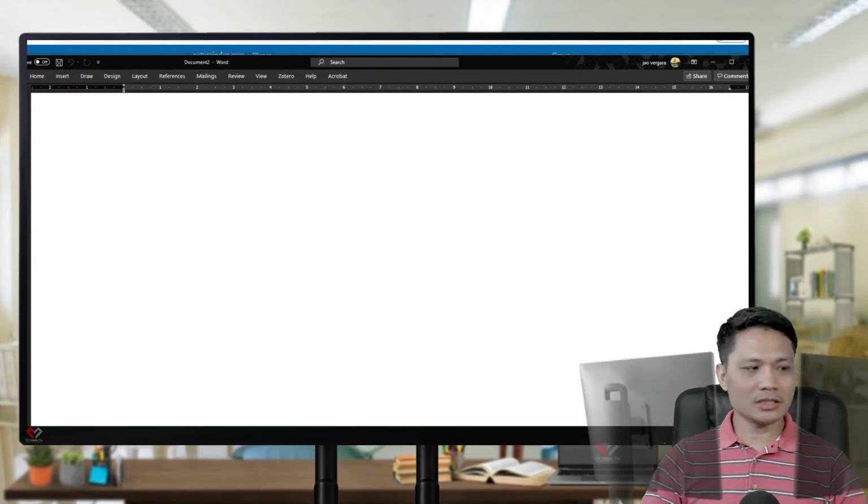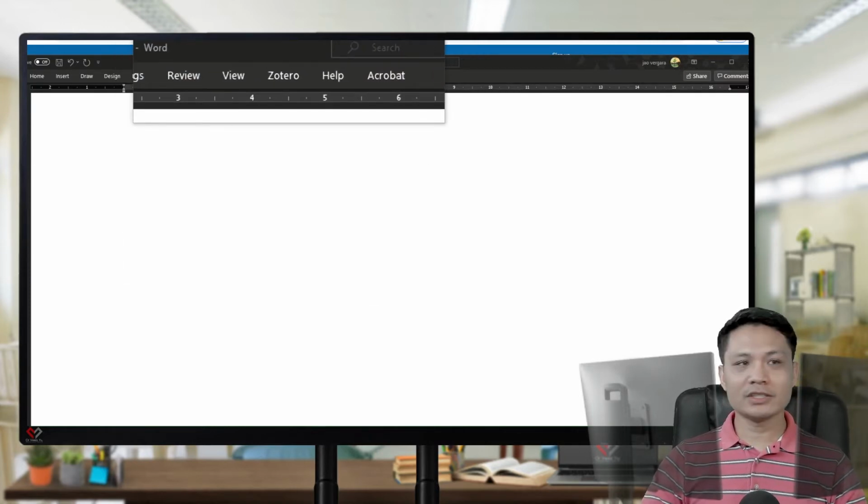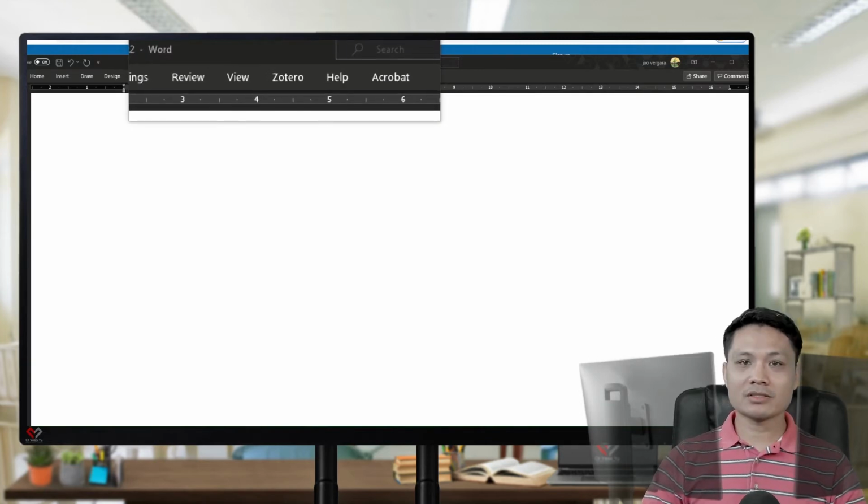To make sure that you have a compatible Microsoft Word, after installing Zotero, you should be able to find this tab in your Microsoft Office software.